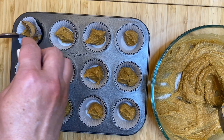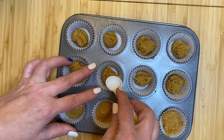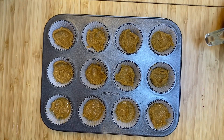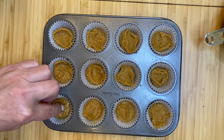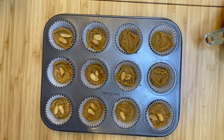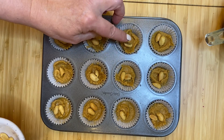Once you've added the mixture into the bottom of your little muffin tins, place in the freezer for approximately 15 minutes until the mixture firms up, so that it's easier to press into the bottom of each little cup. Then proceed to add a couple of peanuts to have in the center of each little Snickers chocolate cup. Once you have added your peanuts, place back in the freezer for approximately 30 minutes until firm.